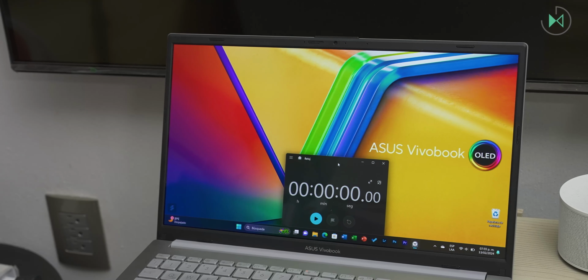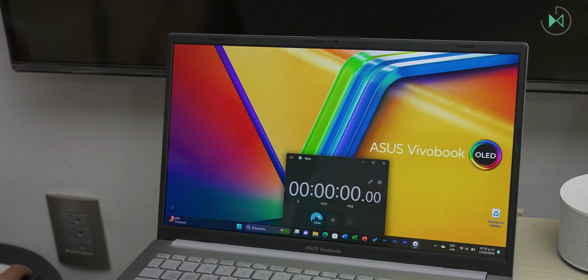But now let's go to our traditional application opening test. We're going to open 10 apps and we're going to see how long it takes.